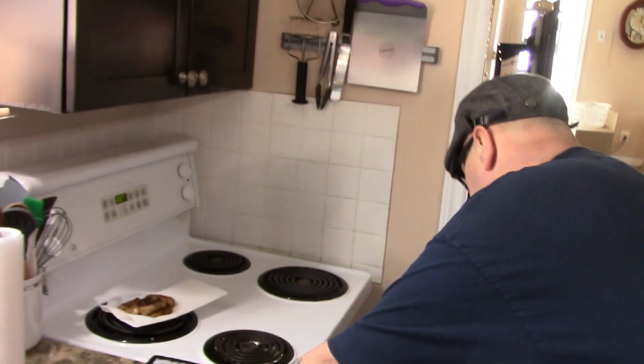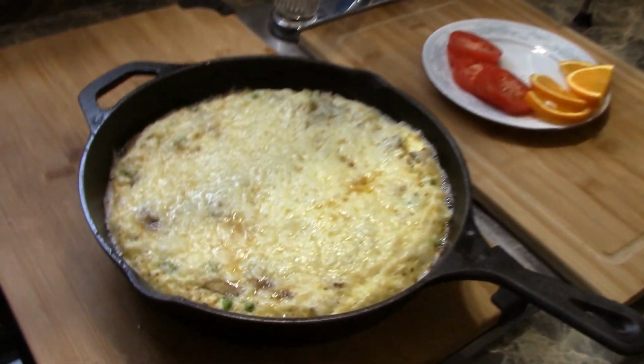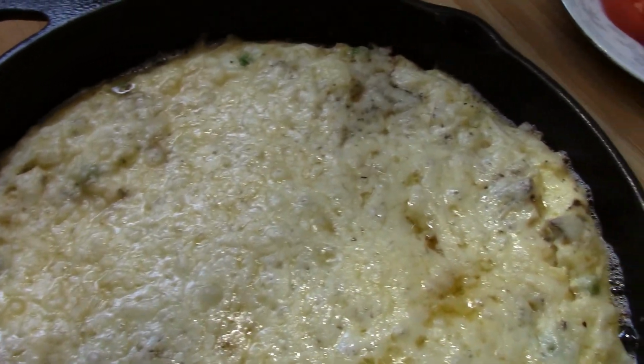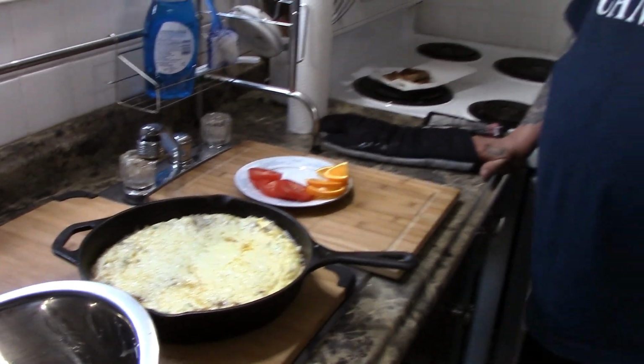Okay, we're ready to pull this out. The creation. And remember, you can get anything you want at Andy's restaurant. Look at that. Isn't that gorgeous? Oh, it is. It's bubbling. It's a bubbling bourbon. Feed me. Yeah. Okay, I'll bring it back. When I bring it back, I'll plate it all up.